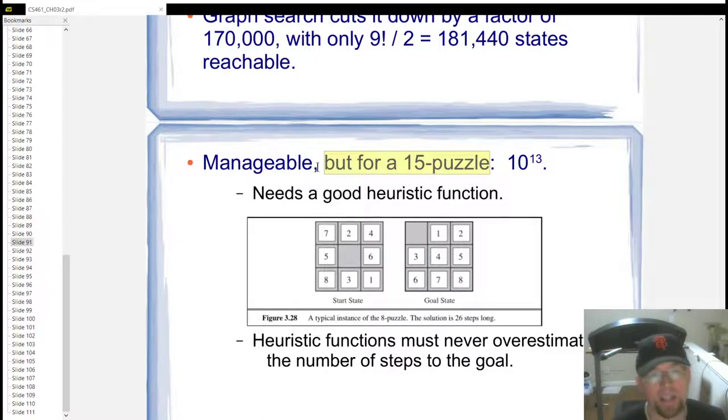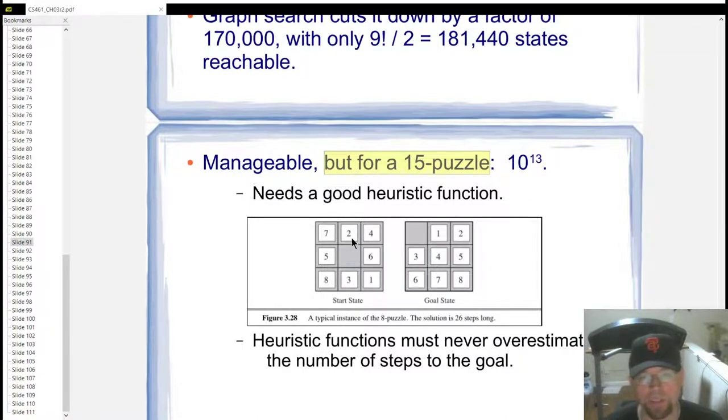So to cut this down, or to improve efficiency, what we want is a heuristic function that is better at giving better guesses to help you move tiles in a more intelligent way, or to help guide the movement of the tiles. That way it takes fewer overall movements of the tiles to end up with the solution, right? So remember, here's our start state and we want this goal state. Depending on the heuristic function, it's going to tell you we'll move the 2 or the 5 or the 6 or the 3.